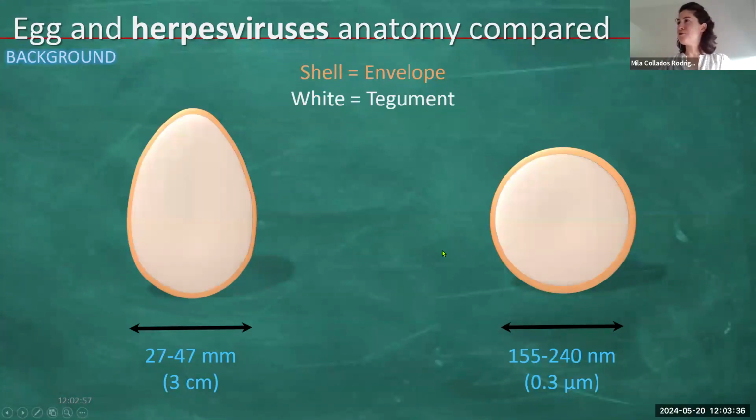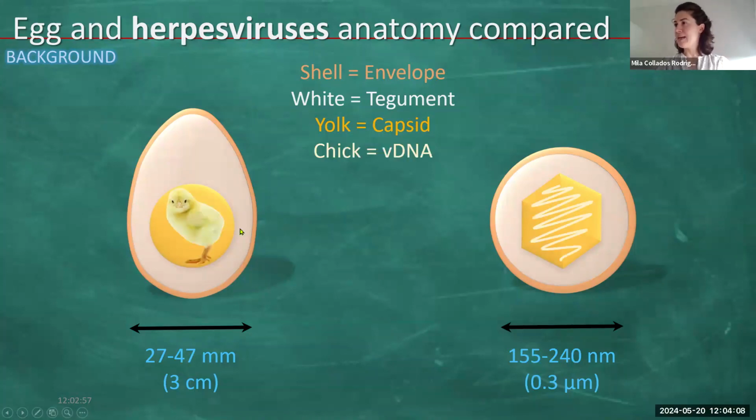Yes, it's clicking. So I just wanted to show quickly the structure of the herpes virus, which is the one I work with. I usually use an egg because it's easy to understand. They have an envelope, which is the shell of the virus, the tegument, which is equivalent to the white, and the capsid, which is equivalent to the yolk. All of those are proteinaceous structures, except the shell, or the envelope, which is lipidic. And inside there is the information of the virus. In the case of eggs, chicks have the information to make more chicks. And in the case of the virus, it is the double-stranded DNA, which has the information to make more copies.